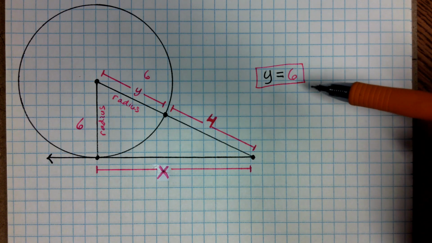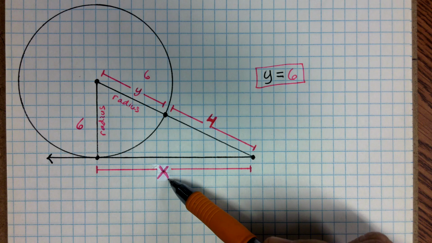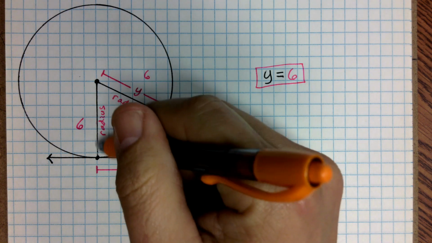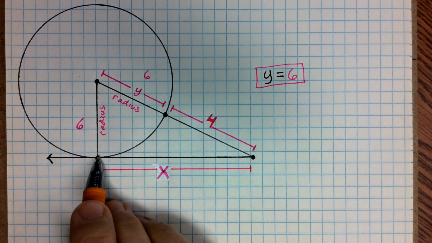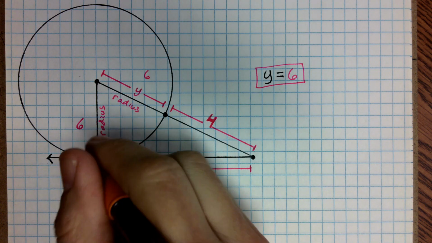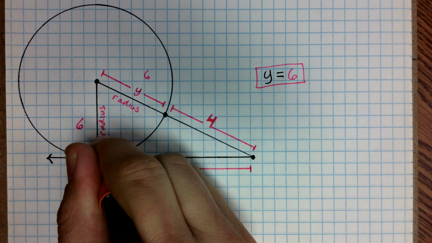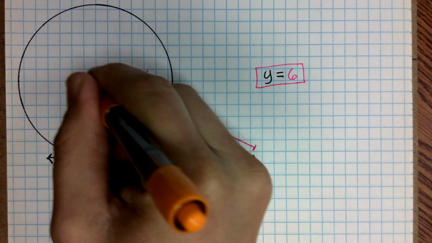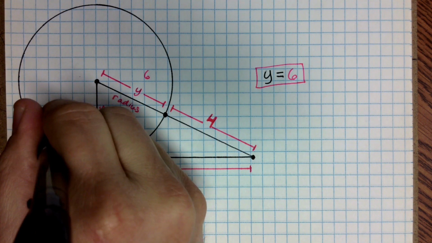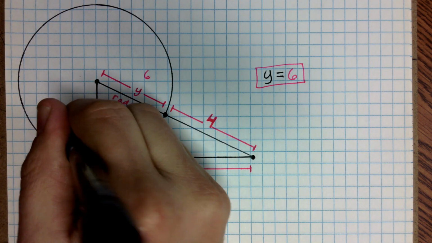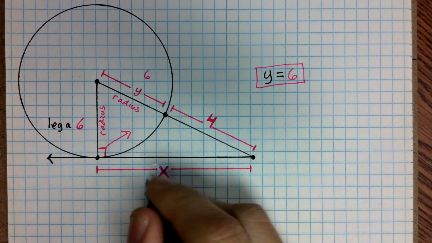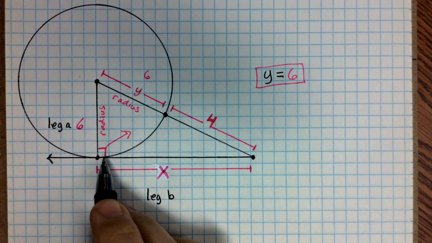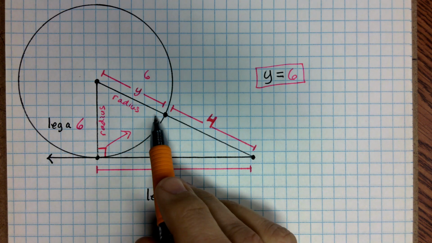Now that we know that y is 6, if we want to find x, we need at least 2 sides of the triangle to use the Pythagorean theorem. Now we have one side, right? This over here is a leg, and I can see that this is a tangent line, and so that means that we have a right angle right here. And across from it, if we were to take this whole line, it is the hypotenuse. So I'm going to put right here, this is leg A of the triangle. This bottom side, x that we're looking for, is actually leg B of the triangle, because it touches the right angle side. And across from here is the hypotenuse.